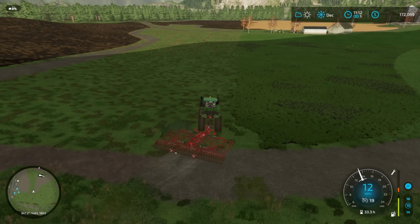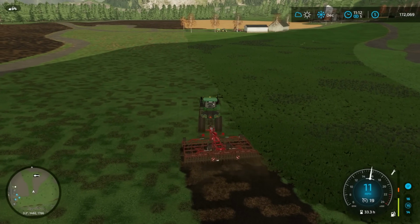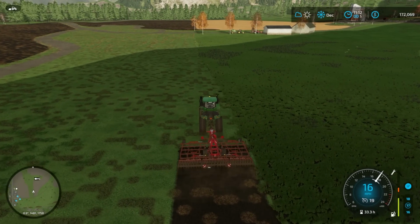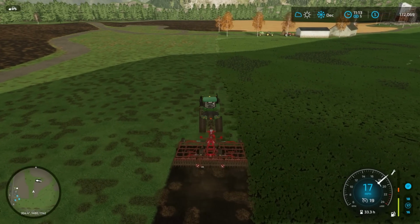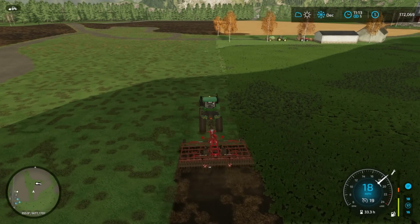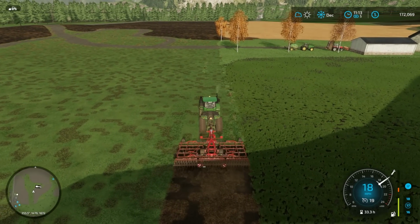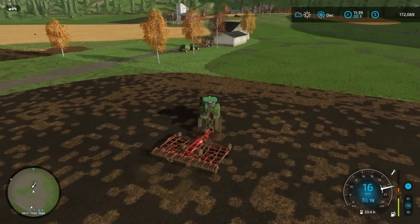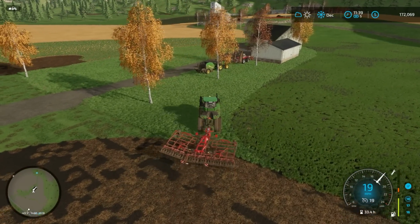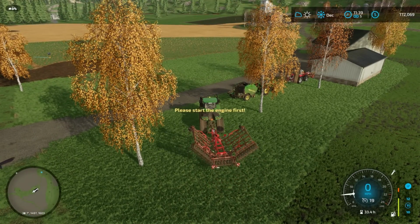And we can clean this up even better after we harvest the crop to the right here. I just want to kind of go straight and not damage too much of it. And like I said, once we do the actual harvest, we'll clean up whatever spots were missed here. But let's get this done, and then we will jump into the sky and take a nice look at our new layout. There we go. All set. Let's go ahead and fold this up. We're done with it for the day. And we will blend these two fields a little bit better together when the time comes.